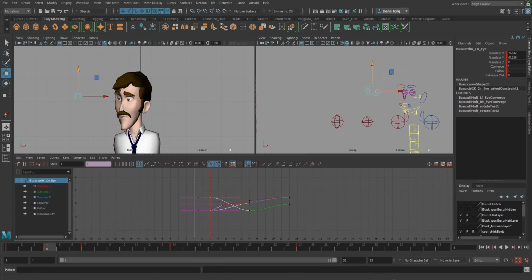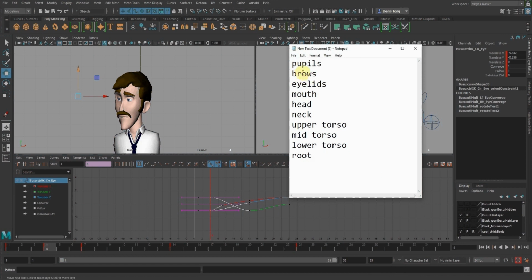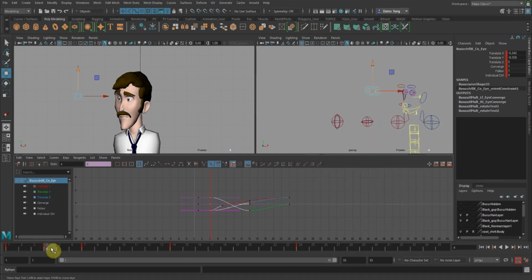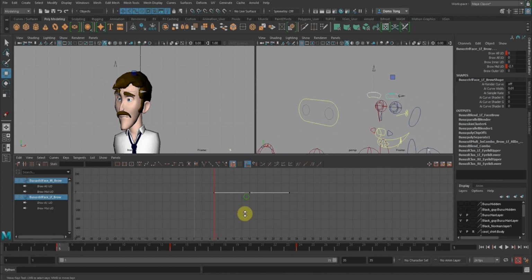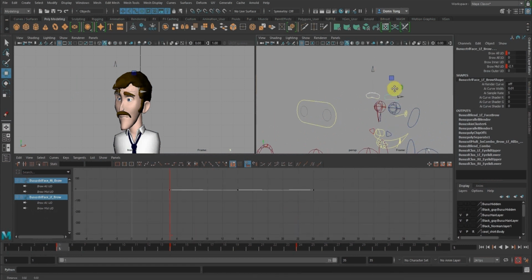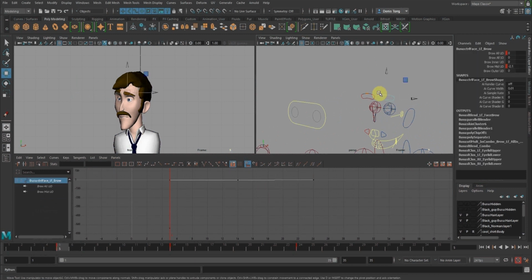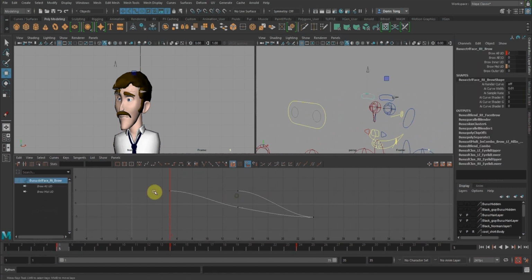So the next one will be the brows. So I'm going to offset. Once the pupil moves, the next one will be the eyebrows. So I'm just going to delay again. This brow will move first before this brow to create an overlapping action. So when this one moves, then the next one moves. I'm just going to delay 1 frame for this.